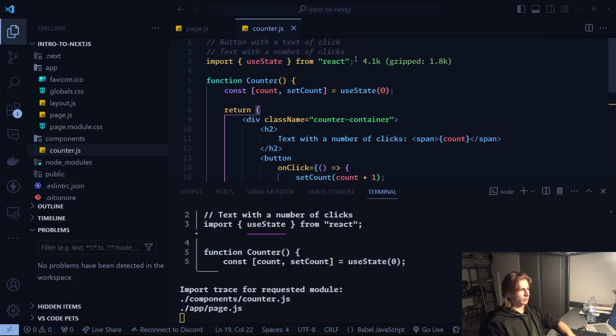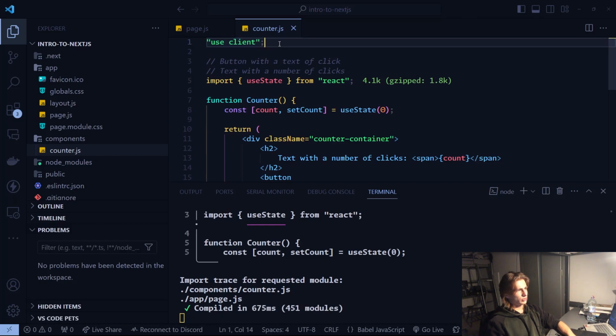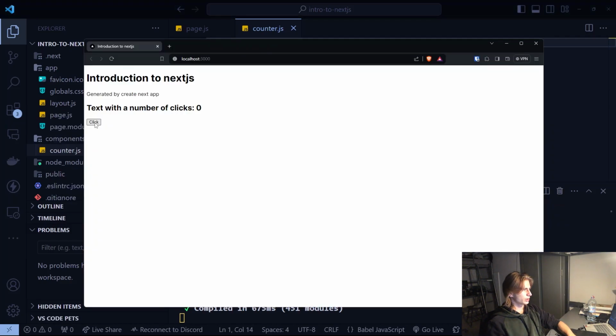And of course, we need to write a use client flag. This is actually important when using the hooks from React, that you need to specify that the component uses client rendering. And now, as you can see, if we click this, of course the default value is 0, and if I change it, now it's 1, and if I click, it increments by 1. And after we reload the page, the state resets.